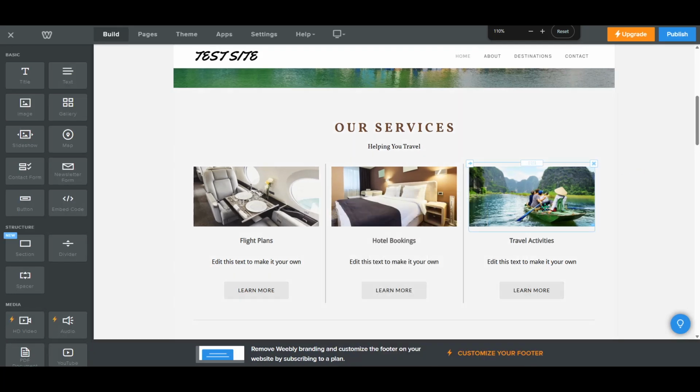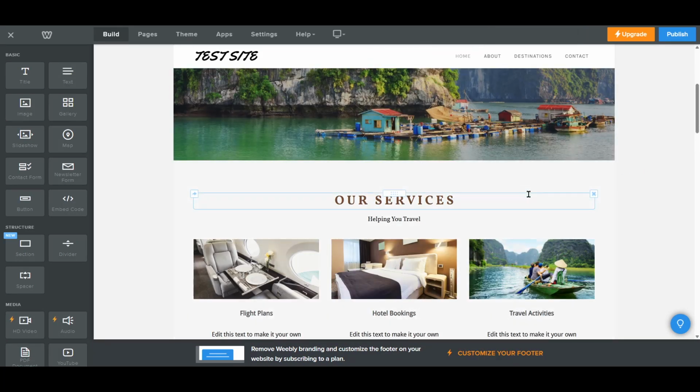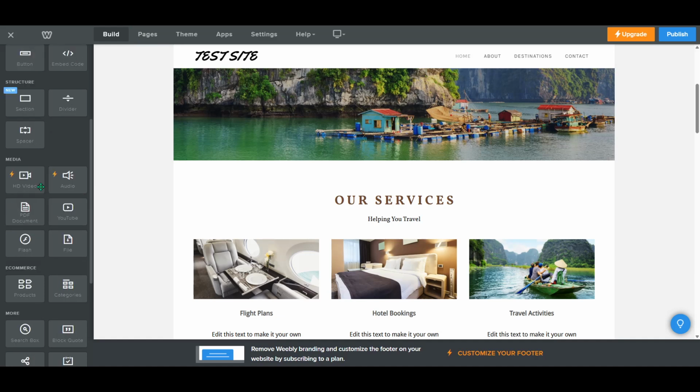To start, you'll need to open up your Weebly site editor. Once you're in, take a look at the top bar. There you'll see an option labeled Build. Go ahead and click on that. You'll notice that when you do, a list of elements becomes visible on the left-hand panel. This list is your toolkit, offering various components that you can effortlessly drag and drop onto your website.